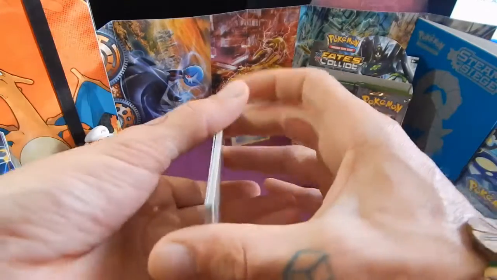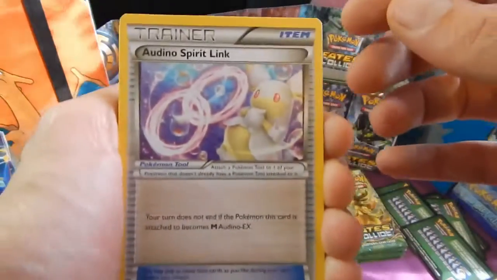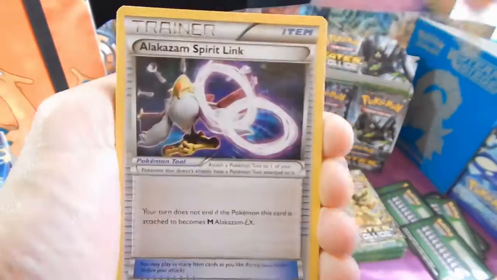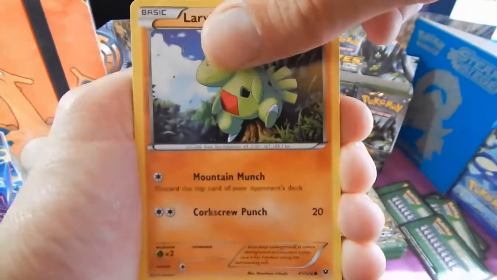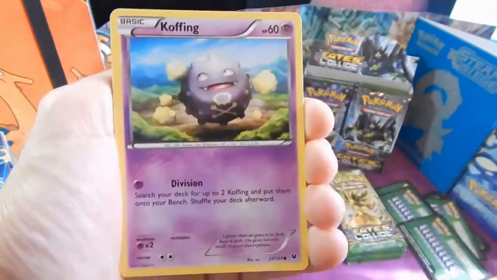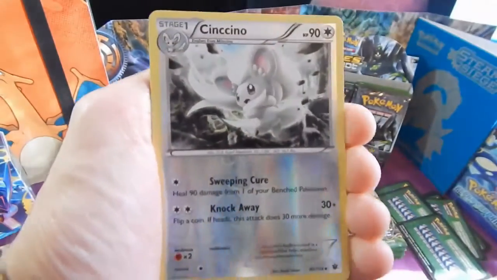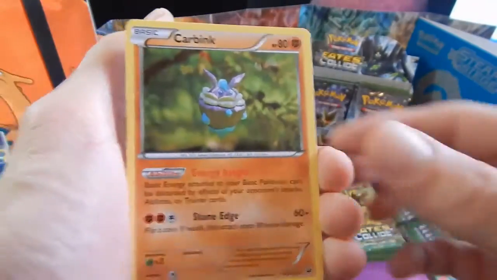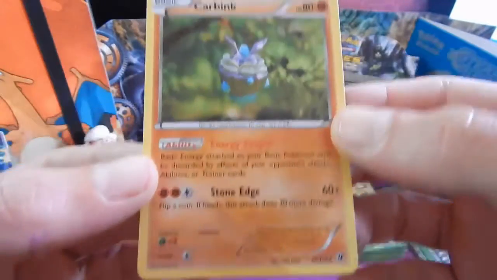One, two, three from the back, and let's go. Started off with an Ordinary Spirit Link. Wigglytuff. The cute art there. Alakazam Spirit Link. Gonna need some of those for TCG. Larvitar, Diglett. Spoink. Koffing. Vullaby. Ooh, reverse Minccino. That's wicked art. And in the back, we've got Carbink. Regular rare. More floaty rock with diamonds.